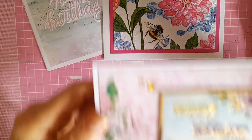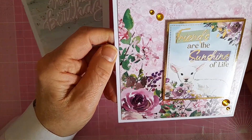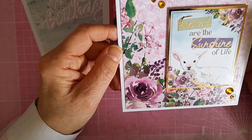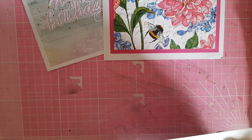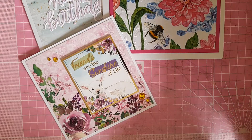This one says it was made by Mellows Makes but it's actually from Claire — Crafty Claire. 'Friends are the sunshine of life' — a beautiful card. She says she hopes I have a wonderful birthday and get spoiled rotten. I'm sure I will — I've actually been celebrating for the last two days.